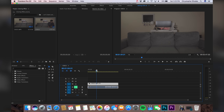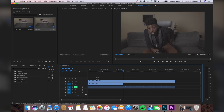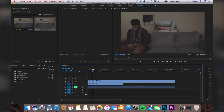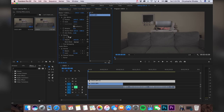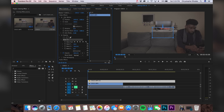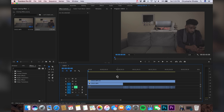We'll go to right when I walk out of frame — right here. So we'll start this right here. Basically what we're going to have to do is mask the image out. So with this top clip — the clip of me coming in and sitting on the couch next to me — I'm going to click on it and go to the Effects Control tab. We're going to click on the square here to create a full point polygon mask for the image. Then let's zoom this out to 10% so we can actually see the edges of the image. Basically we're creating a shape of the image that we actually want to keep, so we'll draw this around the middle of the image.